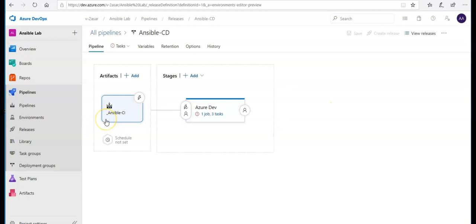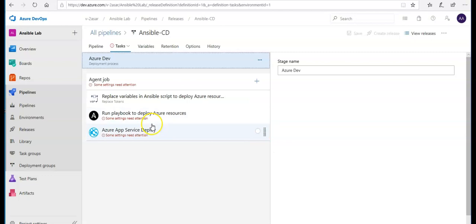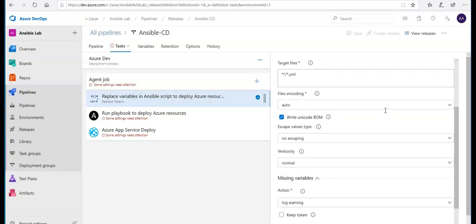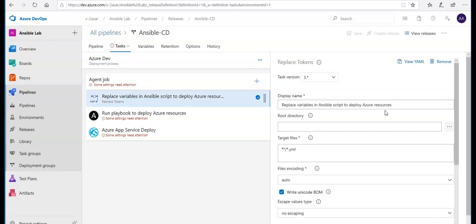You will see the pipeline here. It says the pipeline stage Azure dev, and if you see the task here, it is doing replace variables in Ansible script to deploy Azure resources, which we have done, right?